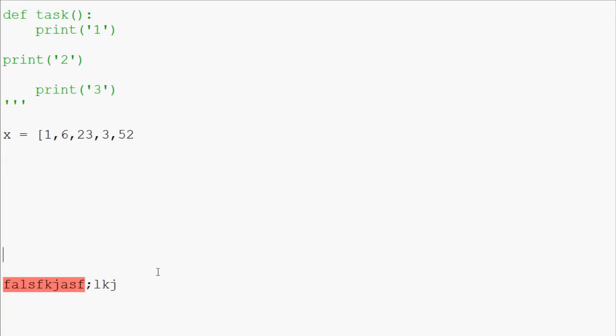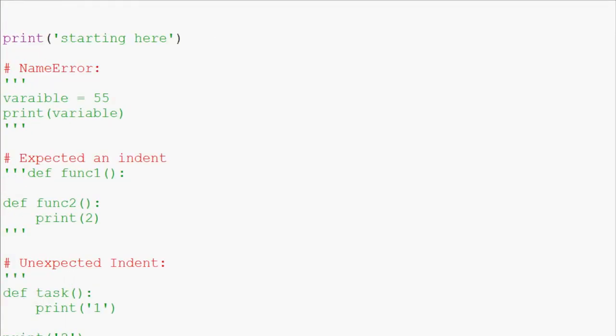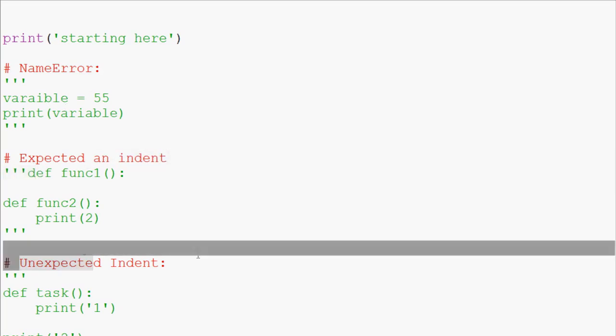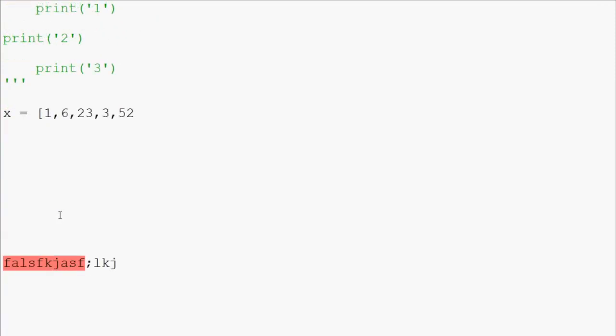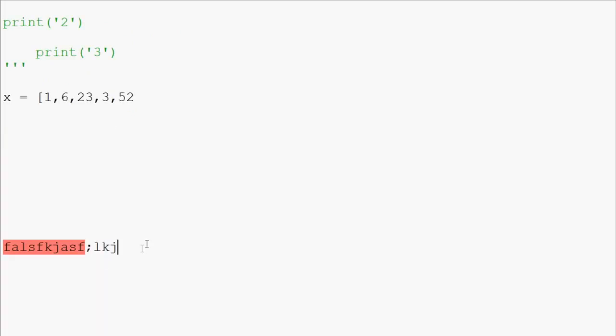Now that's going to conclude some basic debugging. As you can see, like I said, most of this is just typos. You're going to have these errors, and the quicker that you learn what these errors mean, obviously, name error, something is not defined, you should be able to read that and understand what it means. Expected an indent, an unexpected indent, logical sense. But the EOF and EOL and all that kind of stuff, obviously, sometimes people are like, what does that even mean? And so that's what they mean.